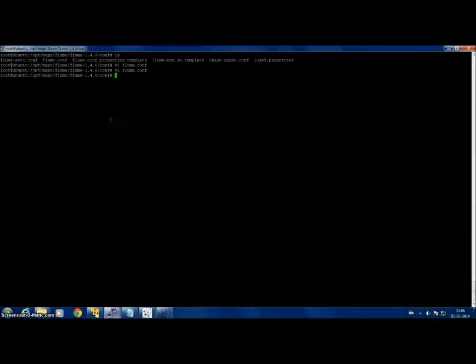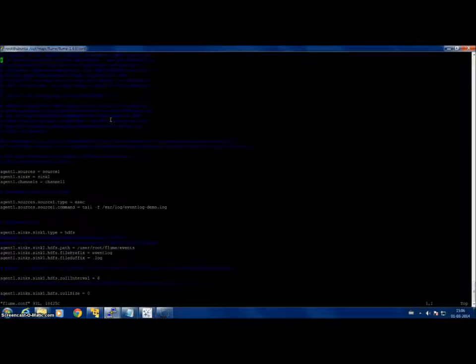We'll be using Flume as a transport tool for transporting the weblogs from the server into the Hadoop ecosystem. Flume consists of a configuration file where we define the sources and the sinks. The source can be defined in this particular manner where we are actually using a shell command to read the final lines of a log file. We also configure the sink which defines the place and the path where the log file will be written into Hadoop.